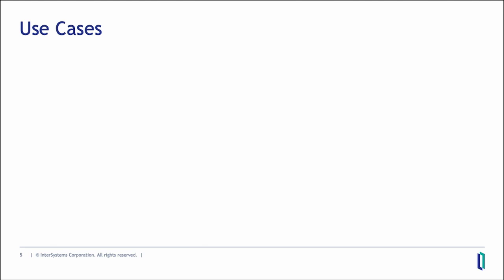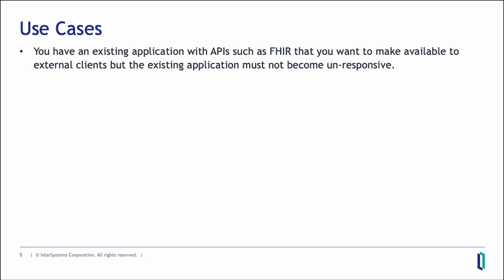So use cases. And some of these are real, in fact, they're all real use cases. But let's say you've got an existing application and it's got APIs for FHIR because it's a clinical application. And they're going to be really useful, but the last thing you need is your main application grinding to a halt because the world and his wife are now talking to your APIs. And the response times are going through the floor. So you have a choice of either you control that or you disable the APIs in the first place.